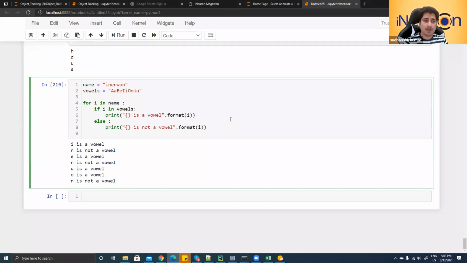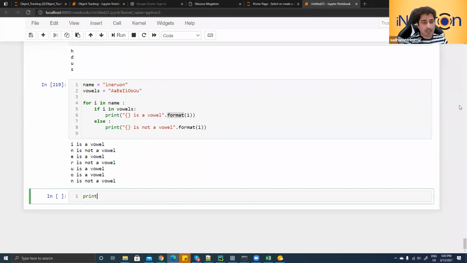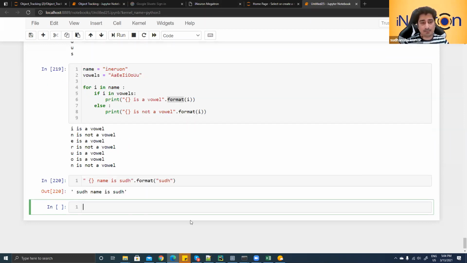Now some of you are confused about this format, right? Let me talk about it. I think I have discussed this format in the past, but those who are not able to understand, no need to worry. I will be explaining it now itself. So see here what happens. Let's suppose I have written a string, and here I have given curly braces. Now let's suppose I write it in this way, format, and then here I write sudh. Now what function or my?